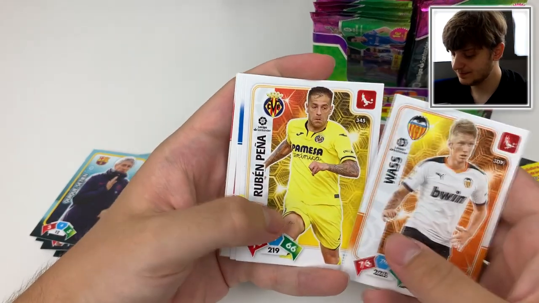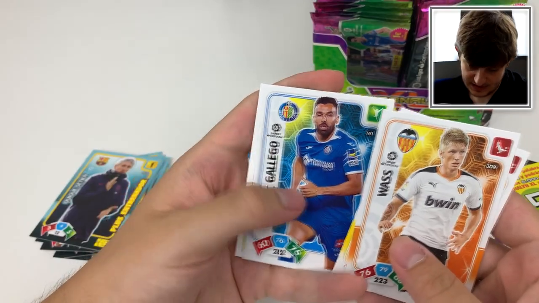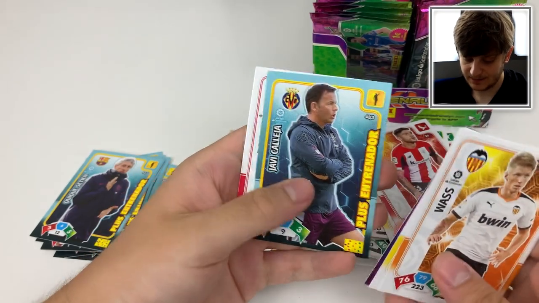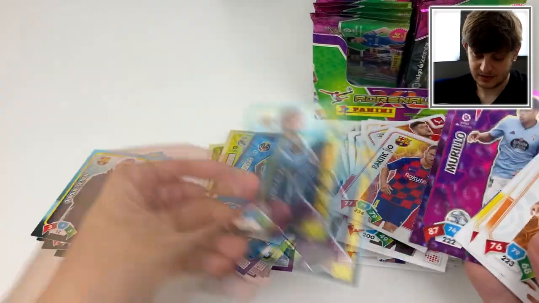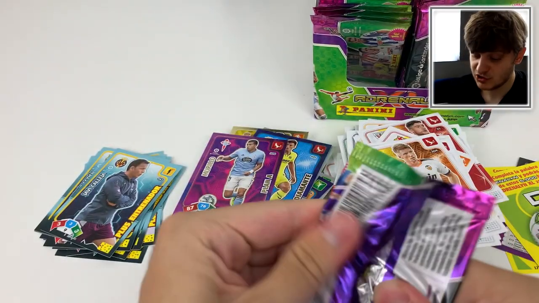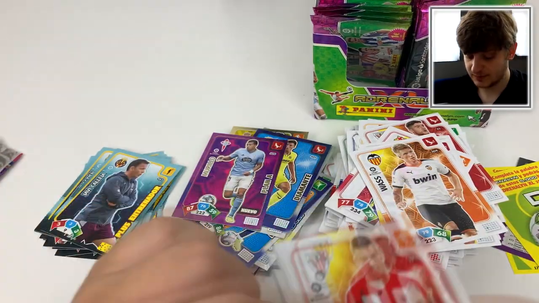There's Daniel Vaz. Ruben Peña. Gallego. Nice. Murillo, Plan A. Nice. Nuevo as well. Javi Calleja. And Rakitic. Nice. That is epic. Did Rakitic not make it into the main set? I mean, again, I could be wrong in thinking that actualization means update. I have no idea, to be honest.